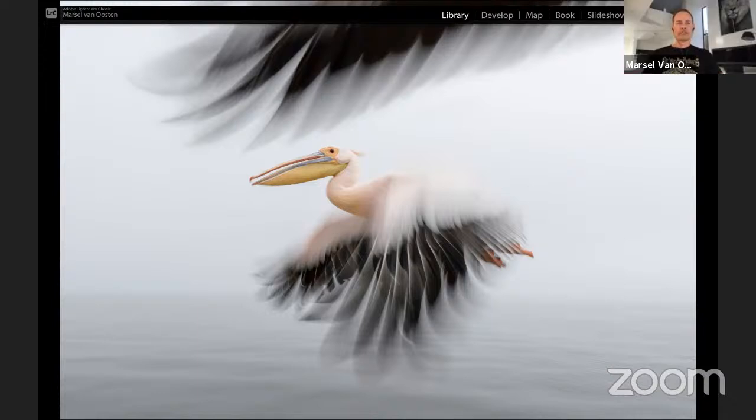Yeah, if you ask wildlife photographers if they have a list of shots that they want to get, they always do. For most photographers, that list will be the same for a long time, because those shots are typically difficult to get. You just need to be lucky, because everything has to fall into place.